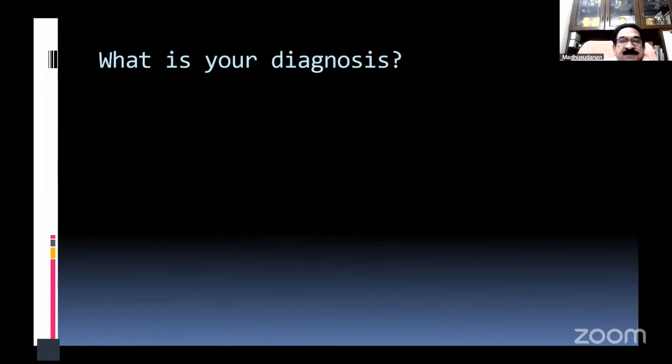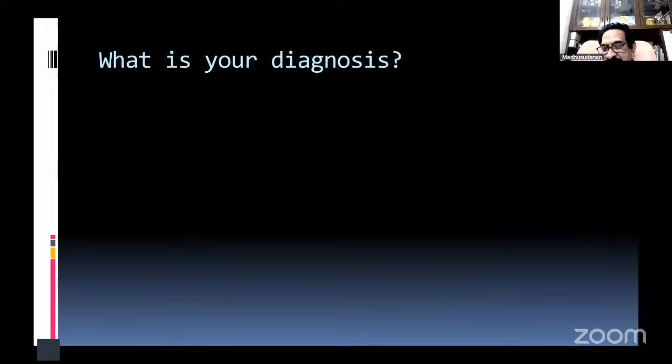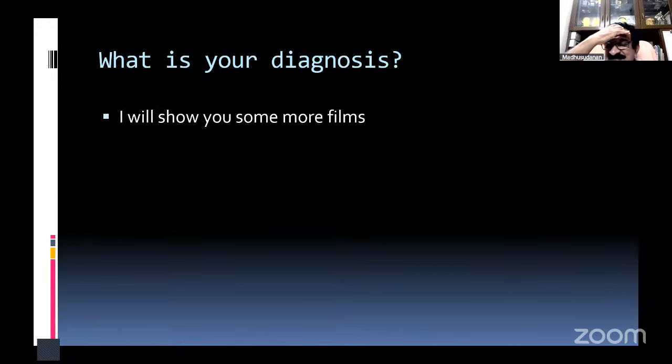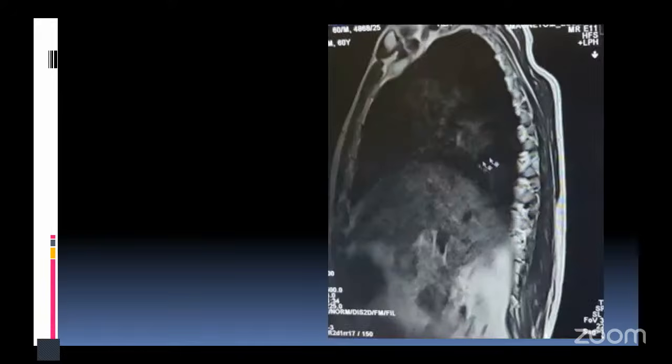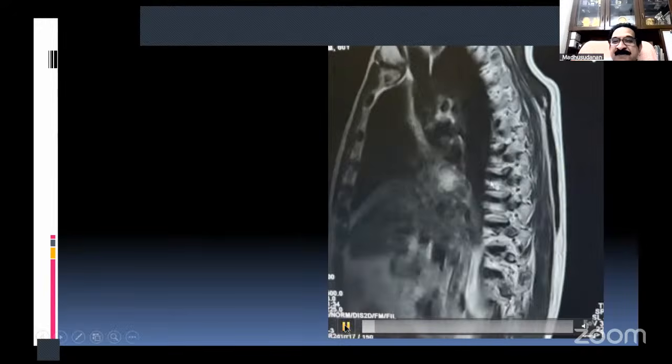So what is the diagnosis now? Lymphoma? Do you think I will show any lymphoma case to you in this forum? Syrinx possibility, sir? It's not a syrinx. It is called LETM, longitudinally extensive transverse myelitis. Even I did not show. Now I'll show some more films. Contrast, sir? Contrast was also done; it did not show any significant finding. But see, I'll show some more films. Then you can try to find out anything odd.